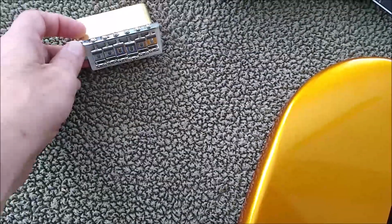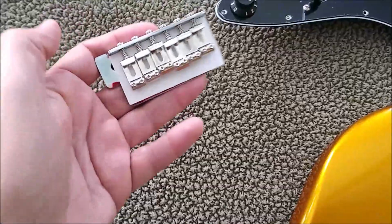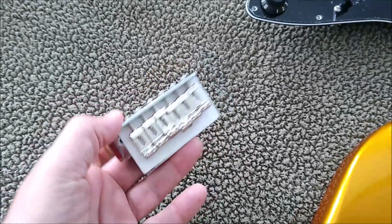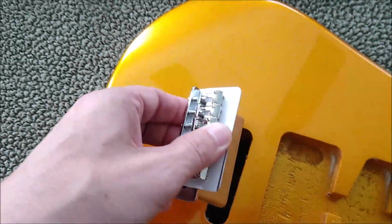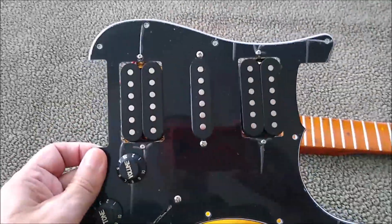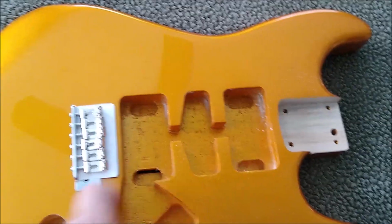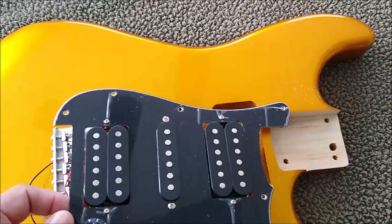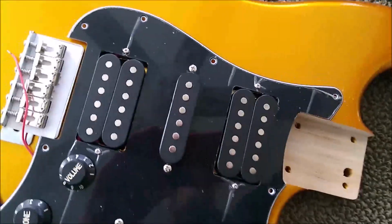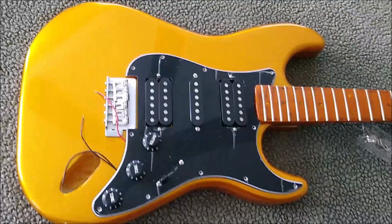And then off of AliExpress, there's a store called Guitar Family, and they have very good parts. No junk. And so I bought their Trem Bridge. This is the vintage Trem Bridge. All right, and we'll be putting that on the guitar. I'll install that. And then from Amazon, I purchased this pre-wired pickguard. And as you can see, the guitar is humbucker, single coil humbucker, and that's what we have here, pre-wired. Okay, so that'll go in like this, and then we'll pop the neck in, and then we'll get a guitar that looks something like this.